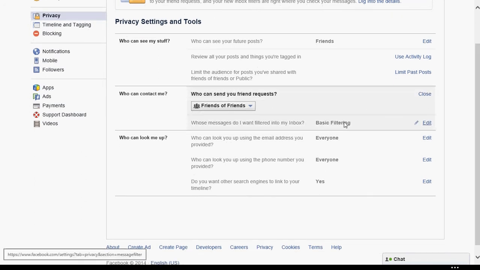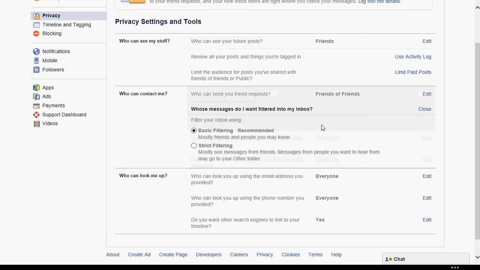You have one thing called basic filtering. Basic filtering allows friends and people you may know the opportunity to send you a message. So you can click the edit button here. You have basic filtering, which means that you can receive private messages from people that maybe you may know, maybe not.